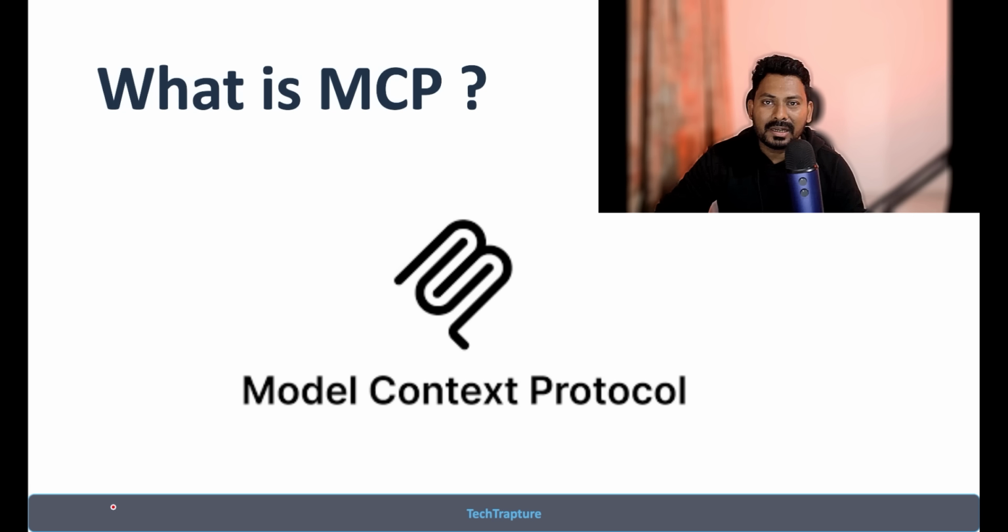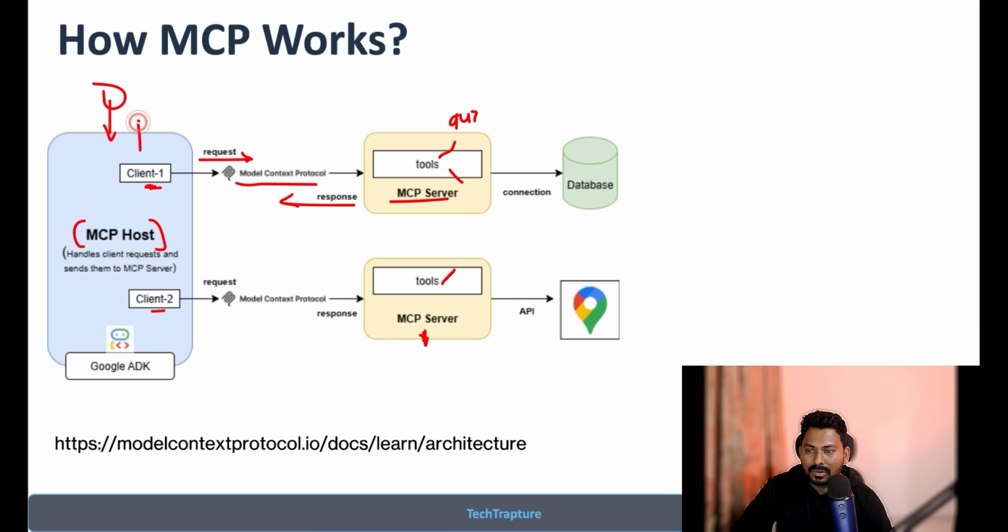querying the data, then it will call a required tool. Let's say it is for querying the data, it will call a query tool. If it is for, let's say, creating a table, it will call another tool, and based on that it will create a connection, do some operation, and give the response back. If it is for querying the data, it will give the response back to your client, and then the client will summarize whatever response you got in natural language and give it back to the users. So this is how the overall flow works.